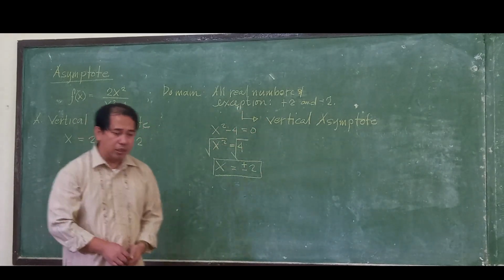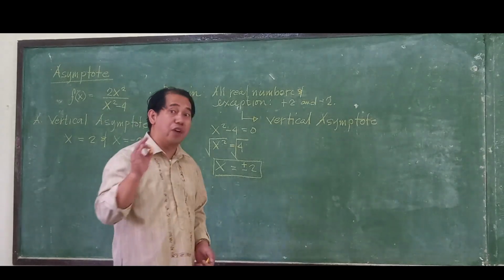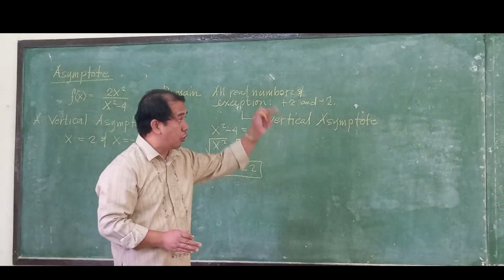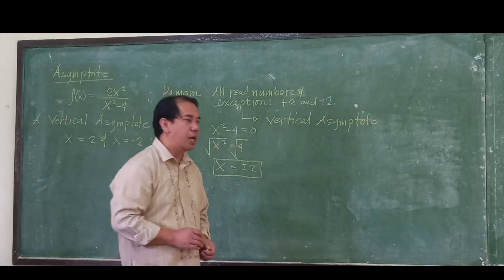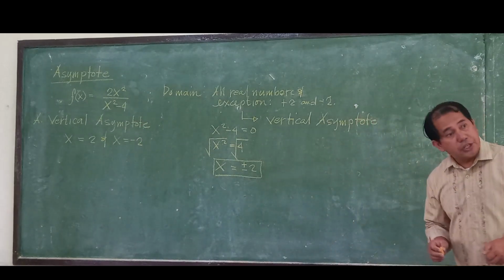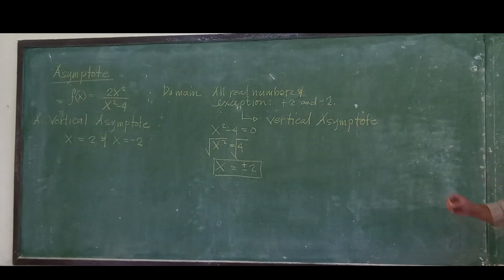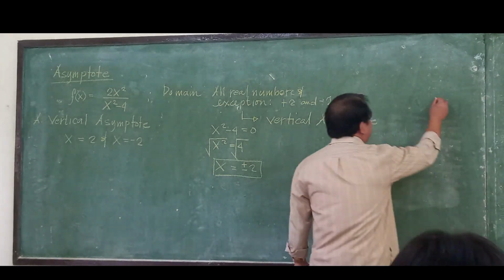It is better if you can immediately visualize the values of x that you're going to use when you make a plot using your number line or your Cartesian plane. While I'm doing my Cartesian plane here, you do your Cartesian plane too. Okay? So let's first have the Cartesian plane, or the coordinate system.